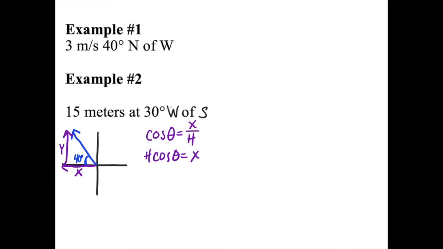Also I left off my magnitude. My magnitude for my vector is that 3 meters per second that's given to me in the question. So to solve for X, it's going to be 3 cosine 40 degrees equals X. And when we work that out in the calculator, we'll get an answer of 2.3, and that'll be in meters per second. And direction, it would be either going west, or we can put a negative in front of it. And when we do some stuff in a bit, we're going to want that negative there. Then for the Y value, it's going to be Y equals the hypotenuse sine of our angle.